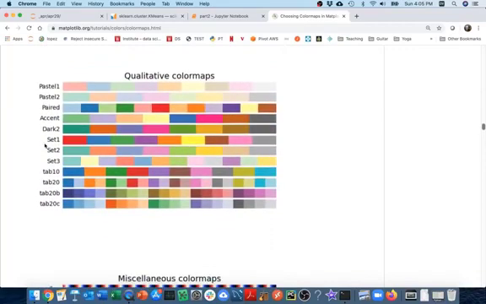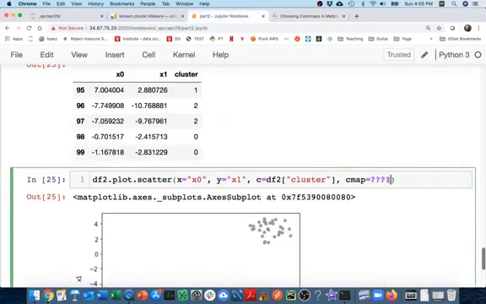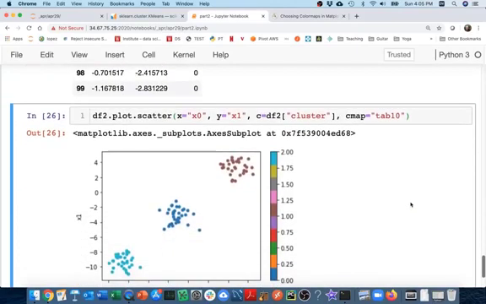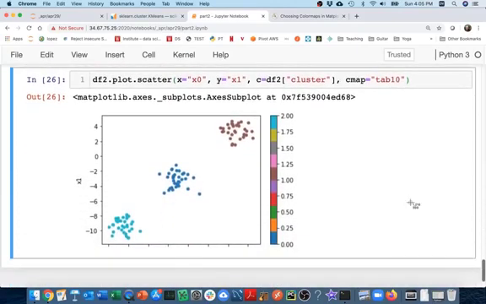Really, 0, 1, and 2 are just different categories for me. So I'm going to be looking into the qualitative color maps, and I'm going with this one here because it's a nice set of colors, and I'm not trying to have more than 10 clusters. I'm going to say I want the tab10 color map. And now I can see it's actually giving those different colors to those different groups of points.